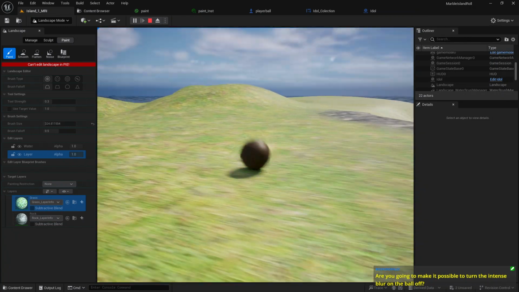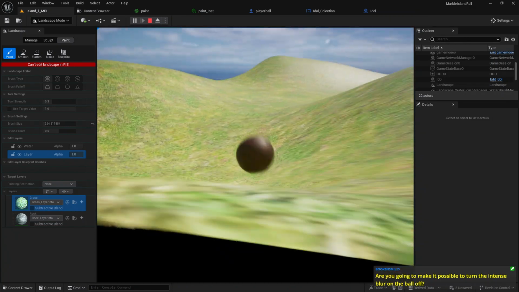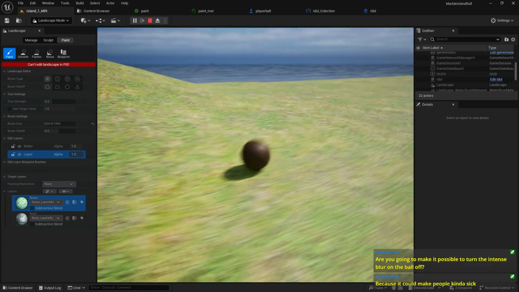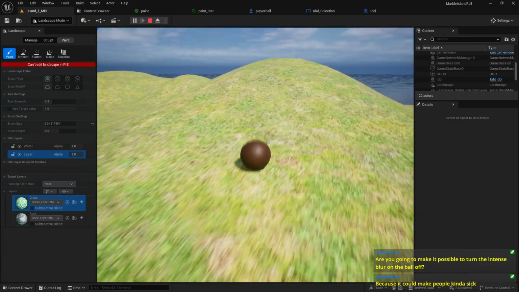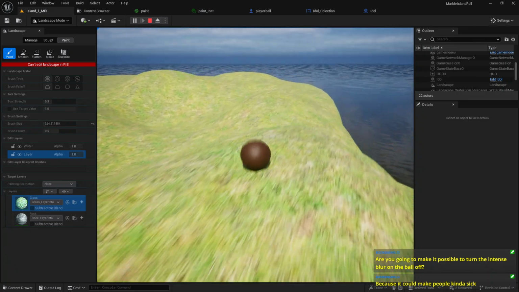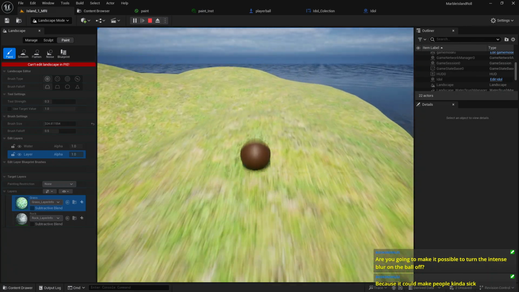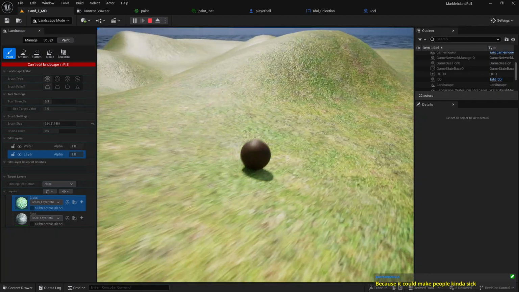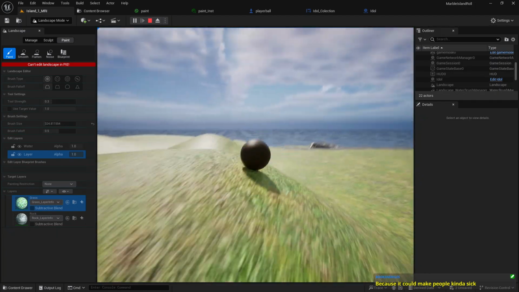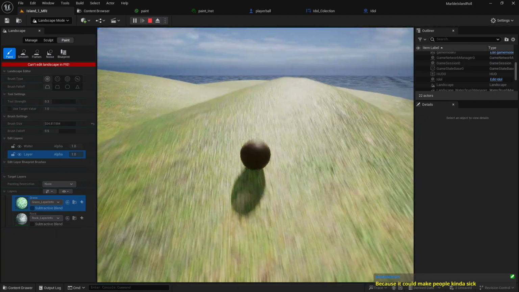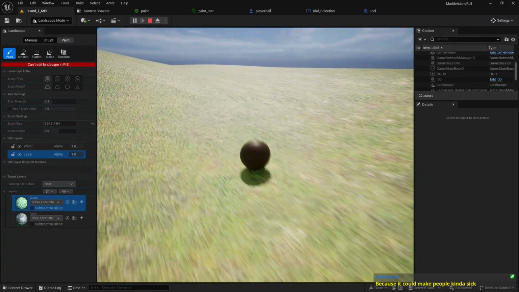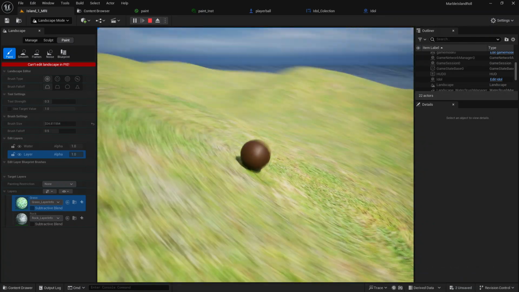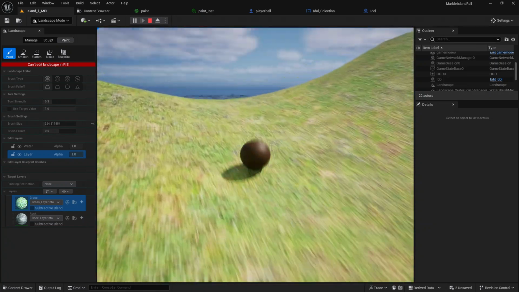Oh yeah, I wanna turn off the blur on the ball in general. That's just a thing present in Unreal, and I don't like the blur on the ball at all. I don't want it present. I just don't know how to turn it off yet. So that's another piece of advice I'm gonna throw out there for future videos. If people know how to remove the motion blur on the rolling ball, let me know. Cause I hate motion blur and I hate bloom in games in general. Both are things I despise.